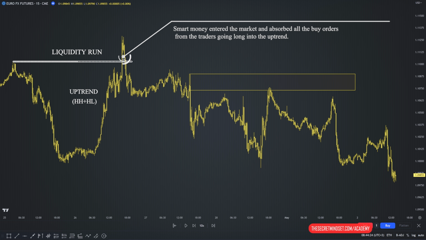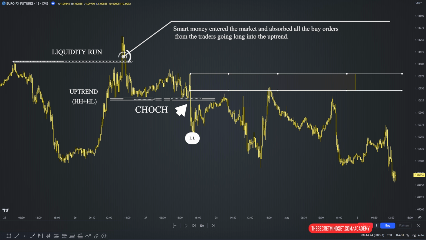And as I said, the order blocks which have the highest probability of working out successfully are the ones that trigger a break of structure or a change of character. In this case, we have a change of character, which is right here. The price broke below this previous higher low, forming a new lower low. A bearish order block created after the market has been going up for a long duration of time, and which has a liquidity clear out and a change of character, has a much better chance of working out profitably.